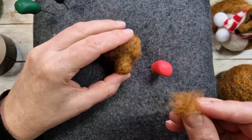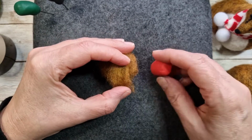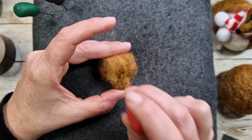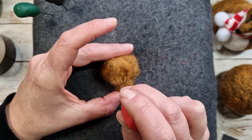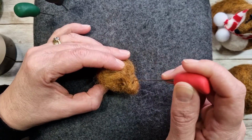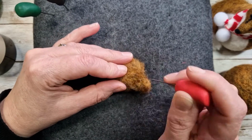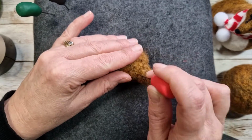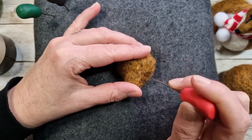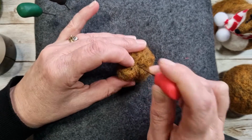And what I did find is, because I'd added a bit to the bridge of the nose, sometimes you lose which way is up. So I just felted a line underneath, so I know that that's the bottom of the head. Sometimes that helps you, not always. So just felted that on loosely, and then we are going to work all the way over it with a needle and just firm it all up.